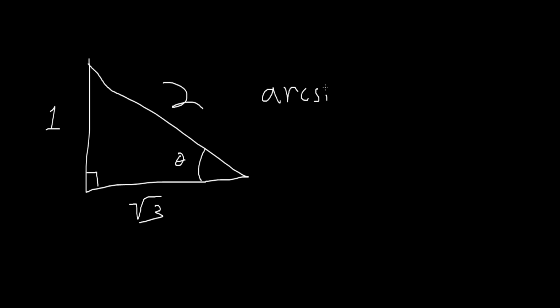So we got to do arcsine. So arcsine is just sine but backwards. Normally with sine, we'd say sine of theta is equal to opposite over hypotenuse. So in this case, opposite would be 1, and hypotenuse would be 2. So sine theta equals 1/2. If you've been keeping up with the special right triangles, you know that this should be 30 degrees.